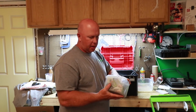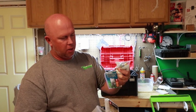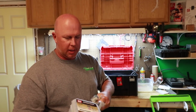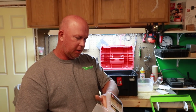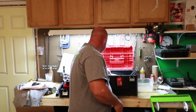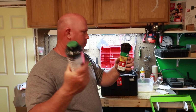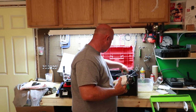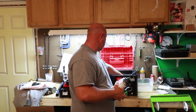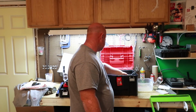So I got an old bin here that I had for screwdrivers and stuff. This is where I'm keeping all the spray heads. So I got 2 of every kind of spray head. You know, I got some 90s, I got some 360s, all that kind of stuff. And then I just got a bunch of different little heads, some rotors, some sprayers, and all kinds of little heads like this. I don't have a whole bunch, but I got enough to get me by if I need to fix a few things.